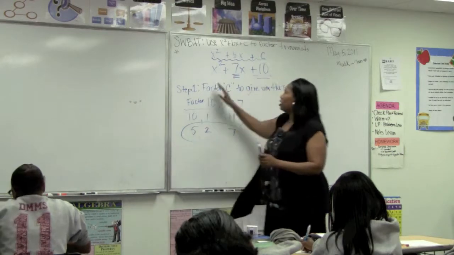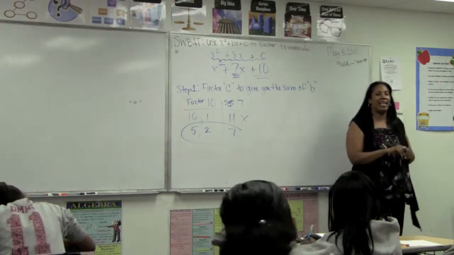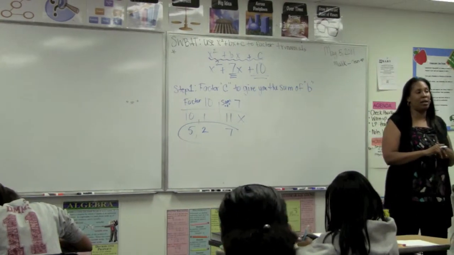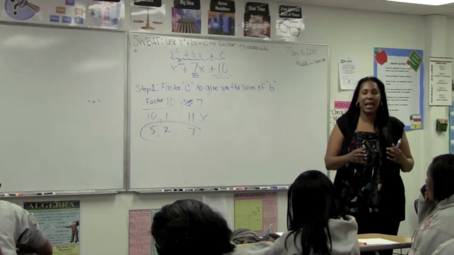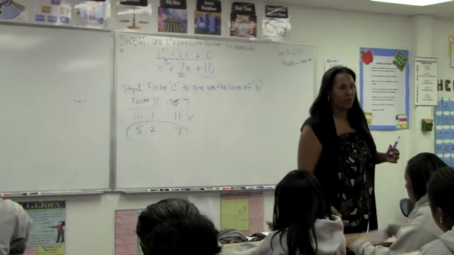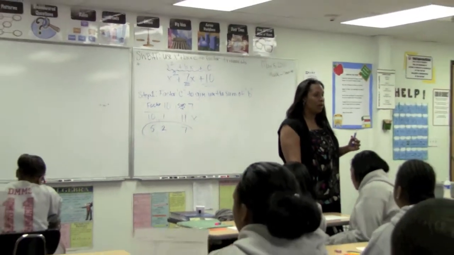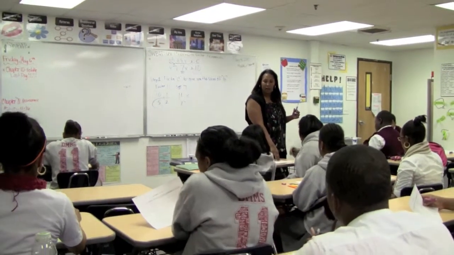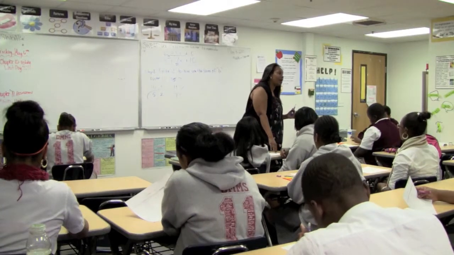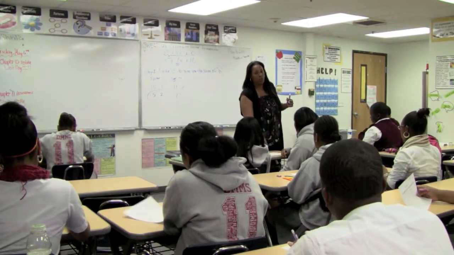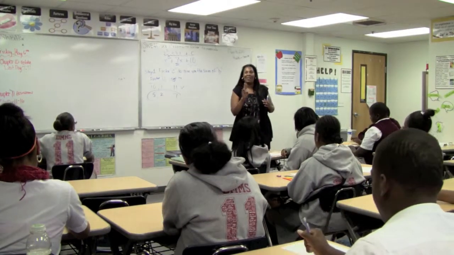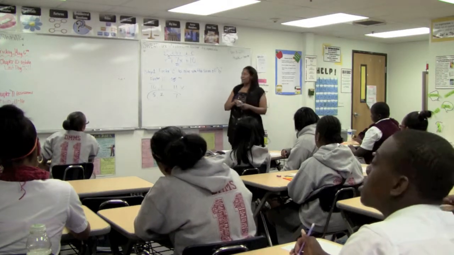Now what we're doing, we're going to turn this trinomial back into two what? Binomials. It's the opposite. Flip your paper back over. Here we started off with 2 binomials, and we turned them into what? Trinomials. But what if I want to take the trinomial and turn it back into 2 binomials? That's what we're doing right now. We're doing the opposite effect, okay?